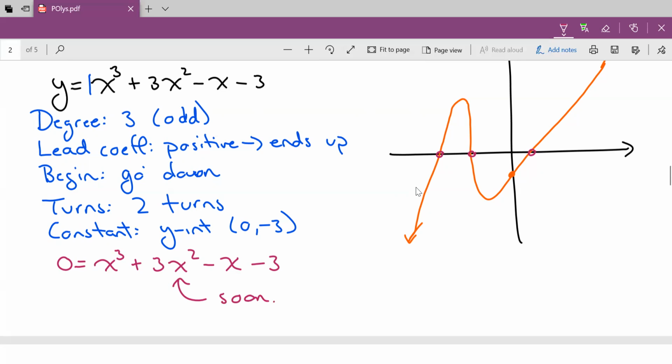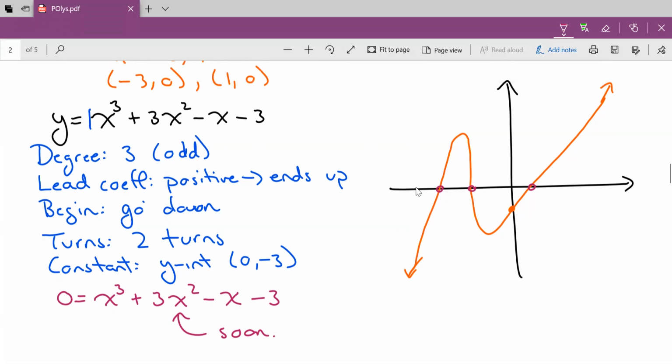All right, so that's it. For now, all I can say is there's the general shape of my graph. And again, the only way I expect you to tell me where the relative max and the relative min are is by using my graphing calculator. Until calculus, that's as good as it gets. That's it, my friends. You can now, given a function, come up with a pretty darn good shape of the graph. Perfect. There's half of your first lesson done. In the next lesson, it will expand into degree 4 and degree 5.